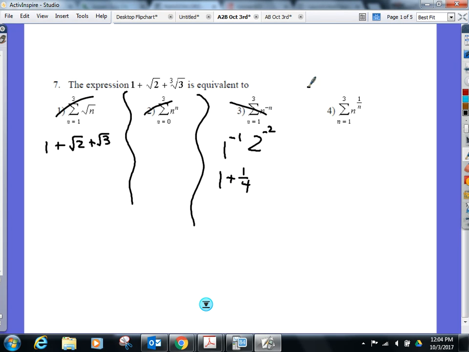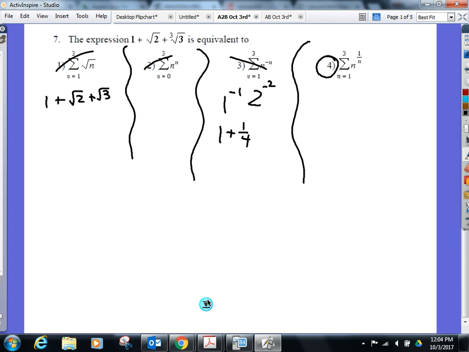So if we went and did the same thing for number 4, we know it's the right answer because we've eliminated everything. But if we went through and plugged in 1 and plugged in 2 and plugged in 3, we would have got those values. Okay, questions? Okay, quick review right now, and you don't have to write this down. Quick review here. 6, 10, 14, 18, 22. Why is that sequence arithmetic?